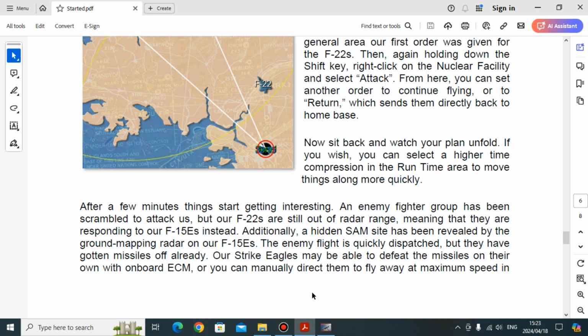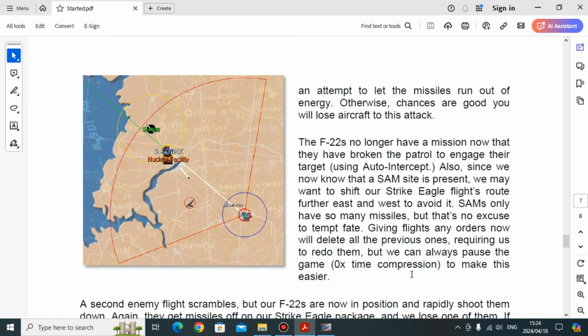The enemy flight is quickly dispatched, but they've gotten off their missiles already. Our strike eagles may be able to defeat the missiles on their own with onboard ECM, or we can manually direct them to fly away at maximum speed in an attempt to let the missiles run out of energy. Otherwise, the chances are good you will lose an aircraft to the attack. Okay, fair enough. We're gonna watch what this stuff does.